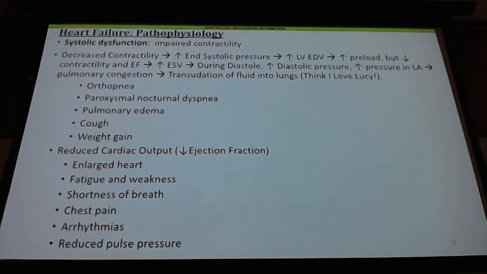And what I'm going to see then, because of that decreased contractility, is an increase in volume left at the end of systole, which means my end systolic pressure is going to go up too. Then when I am in diastole, and now I'm adding all that additional volume coming from the atria, I'm going to have an increased end diastolic volume and an increased end diastolic pressure. That's going to get translated to the left atria, which is only going to be able to tolerate that for a little bit before it backs up into the lungs, and now you get pulmonary congestion and pulmonary edema and all that kind of stuff.